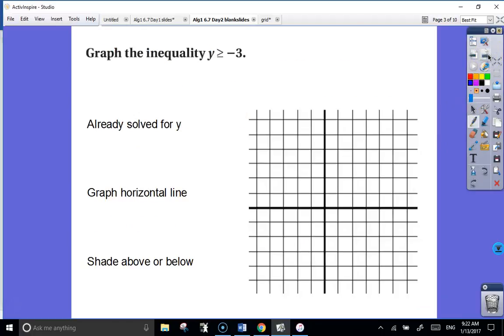So the only thing we didn't really cover about this is what if the line itself is actually horizontal or vertical? Then maybe the rules are slightly different. Not so much for horizontal, but for vertical. Okay. So y greater than or equal to -3, right? That means we have to graph the line y equals -3. What kind of a line has a graph of y equals -3?